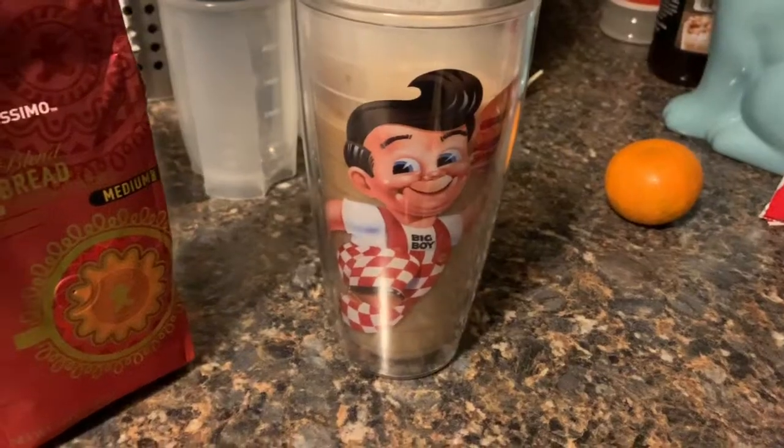Hi everyone, it's me Jake and this is a what I eat in a day on my WW Purple. I'm going to be bringing everyone along with me while I live my life, and I'll be showing you guys what I eat from all of my core meals to my snacks.